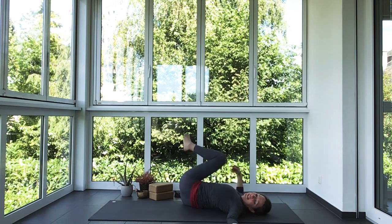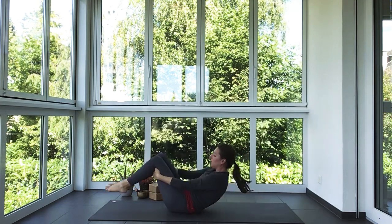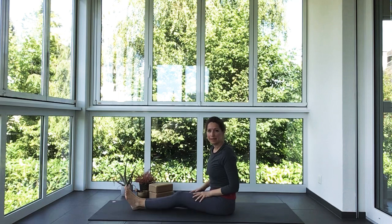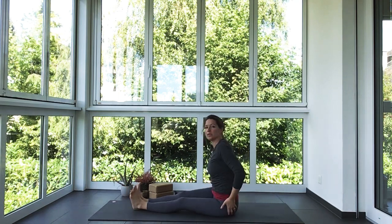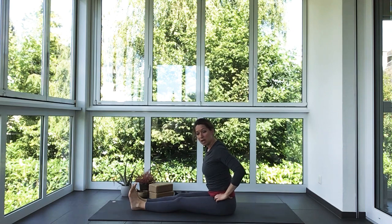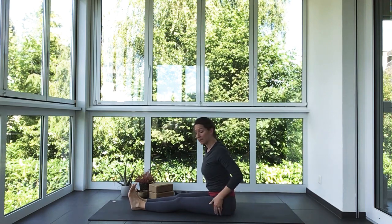Gently inhale, bring your knees and chin to center. And then softly roll on up to your seat. Extend your legs out long, shake your knees a little bit. I like to wiggle my hips back once or twice to find a slight forward tilt of the pelvis. But you can also sit on a block under your hips to lift them a bit, or a blanket.